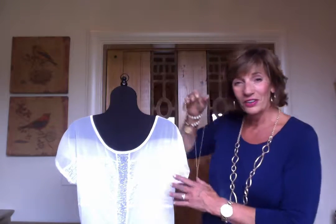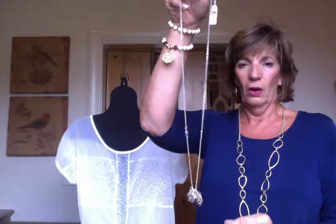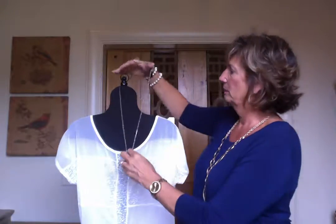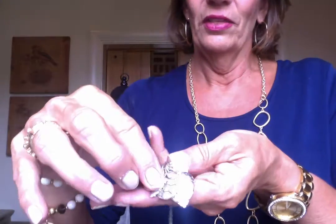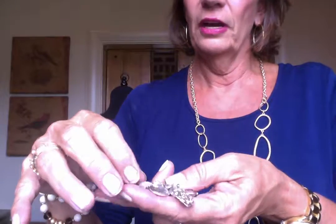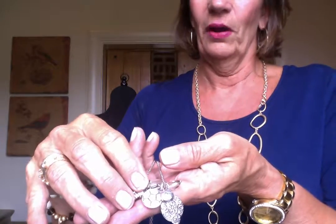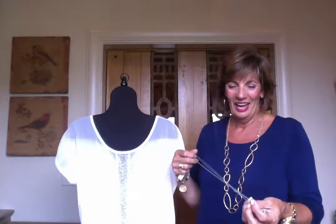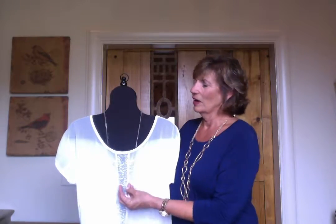And then the last piece I want to show y'all is called our Keep It Personal necklace set. And we have just a silver chain. You can get it long, or you can get it in a short version. Here it is on our model. A great everyday go to the ball field with your kids. For all you mamas out there, or grandmamas like me, we have the charms with initials, with their birthstones, with, my grandson plays soccer, so we got a soccer ball. We have all kind of charms that you can use and make your very own Keep It Personal necklace. A great throw and go for every day.